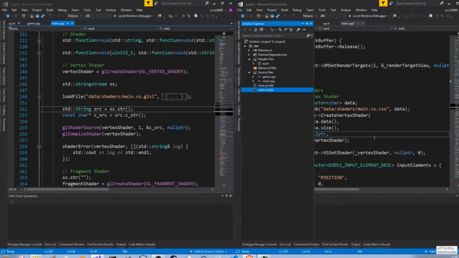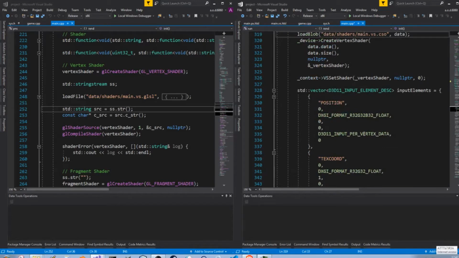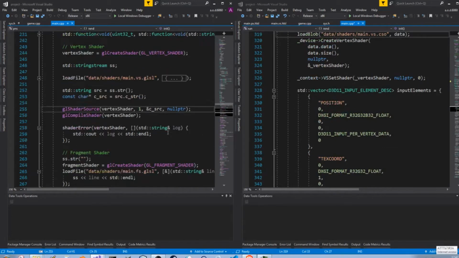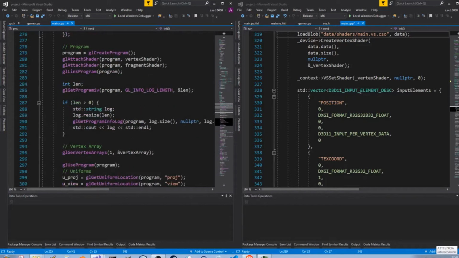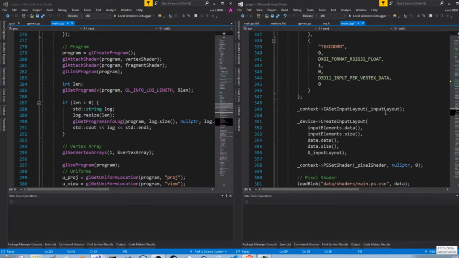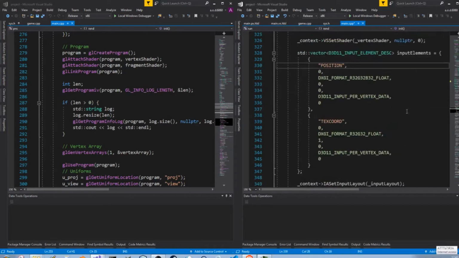Okay, now if you remember what I stated about vertex arrays, well, in Direct3D, vertex arrays are input elements or input layouts. Basically, an input layout is how you segment your data within the pipeline. And for my purpose, I'm only dealing with positions and texture coordinates.